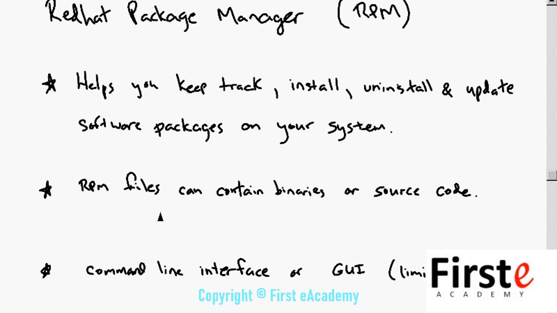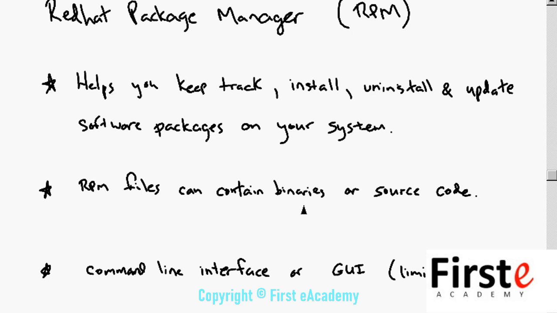Now, these RPM files that we download off the internet, the files that end in .rpm, those files are really packages of software. They're either binary packages, like they've already been compiled to run on a particular architecture, or they're source code that you're going to compile yourself. Now, the binaries are going to come in different versions because of the different architectures out there. Like, if the version of the file is i386, that's for an Intel 386 machine or higher. So that's sort of the most generic version of the binaries. Some of them might be for Athlon processors, for the AMD processors, that sort of thing.